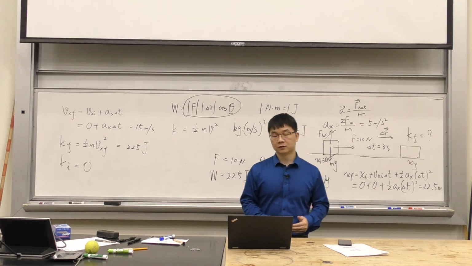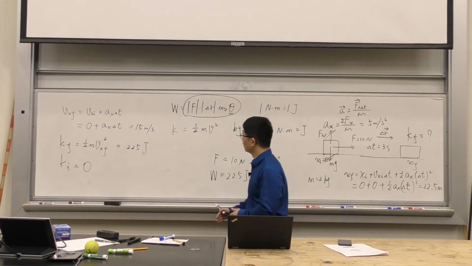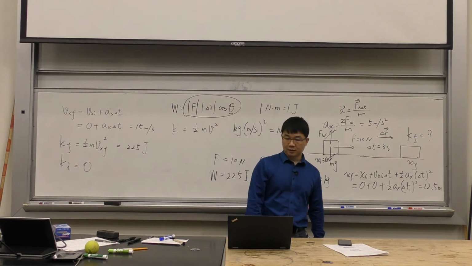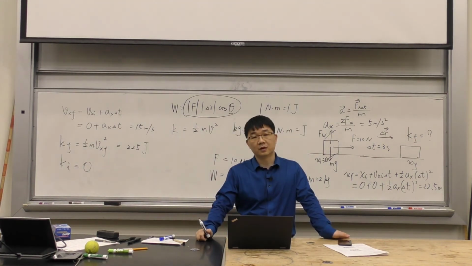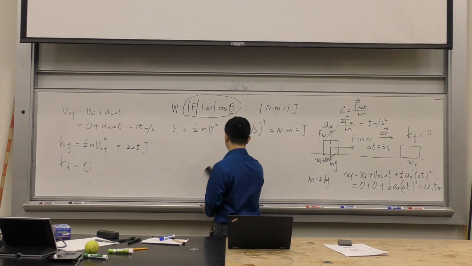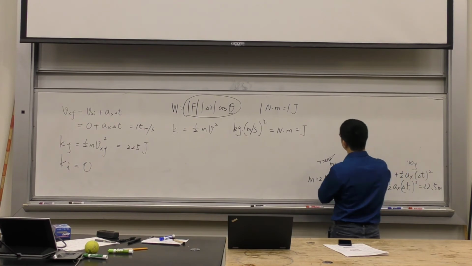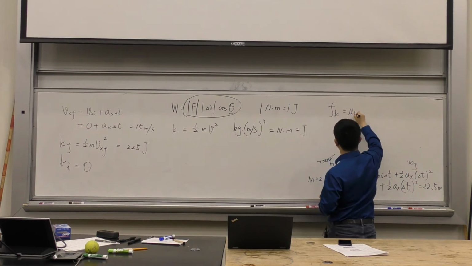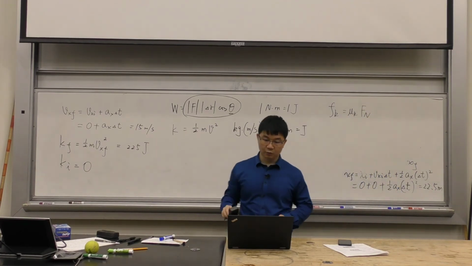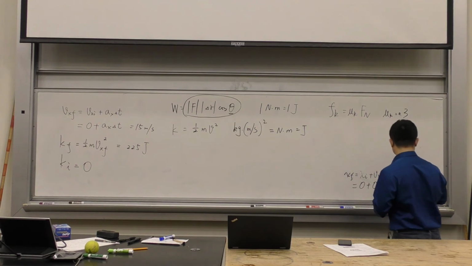So I'm calculating work done by a certain force. All I need to do is just use the definition of work. Find the force, find the displacement, find the cosine theta angle, multiply them together. Now I want to find the work done by the friction force, so the force I plug in is going to be the friction force. How do I calculate friction force? We do have a theory for kinetic friction force. The theory is that the kinetic friction force is equal to mu k times normal force. And mu k, the problem already gives us, is 0.3. So that's how I'm going to find the kinetic friction force.